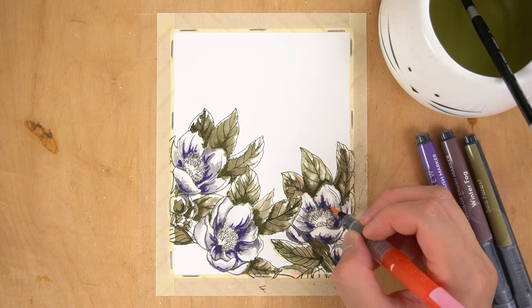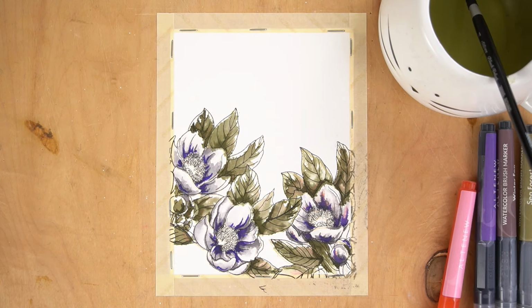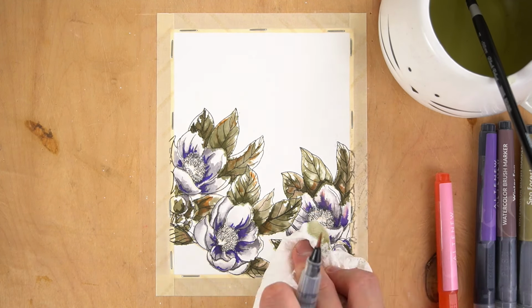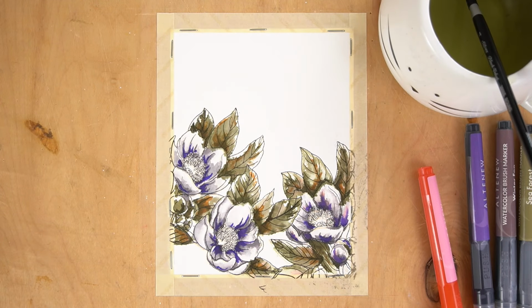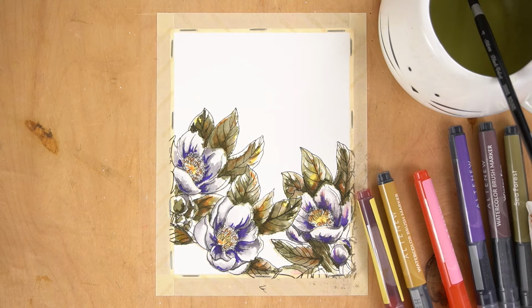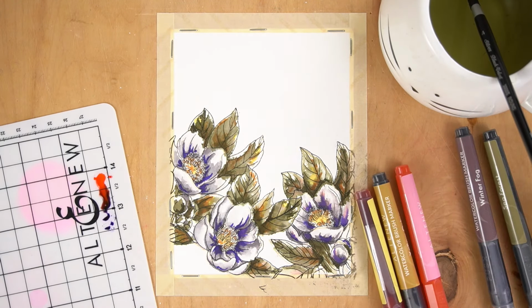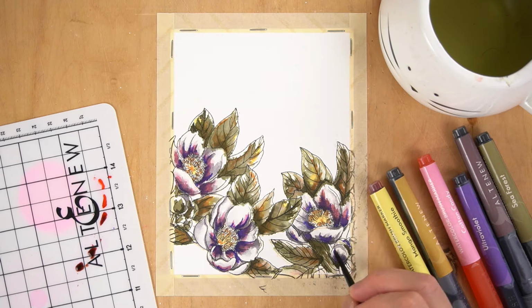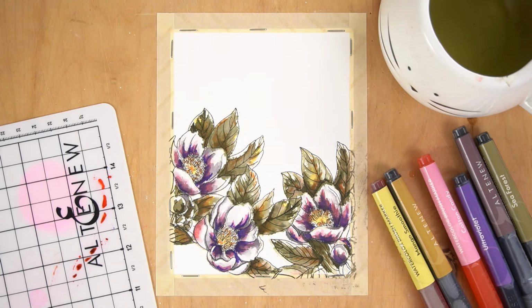I carried on and took the markers directly to the paper. If I felt there needed to be more color variation, I just added it. There was no thinking of detail, shadows, petal veining, none of that. In the end, I was surprised that out of my frustration came this final watercolor panel. And honestly, even though I was about ready to start over, I ended up liking this panel much more than the botanical illustration type image I was originally aiming for.